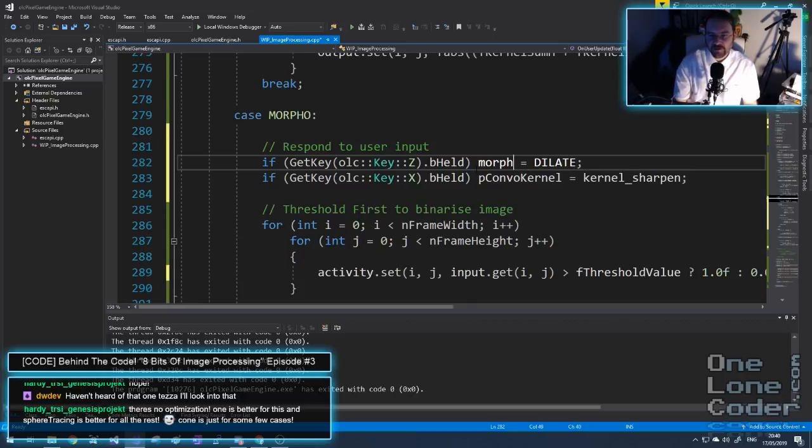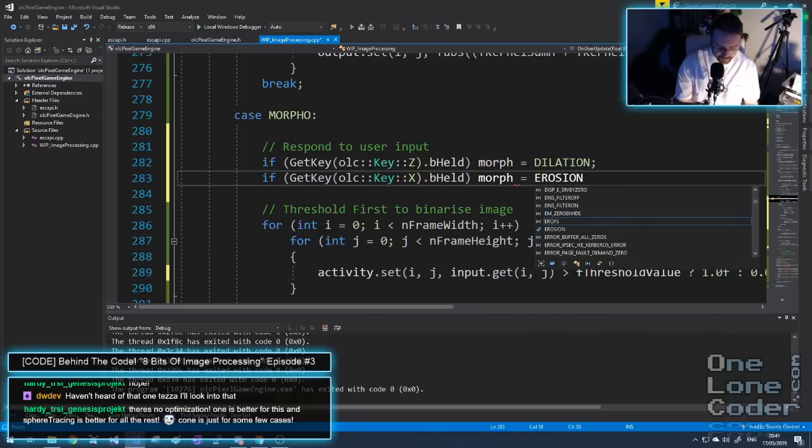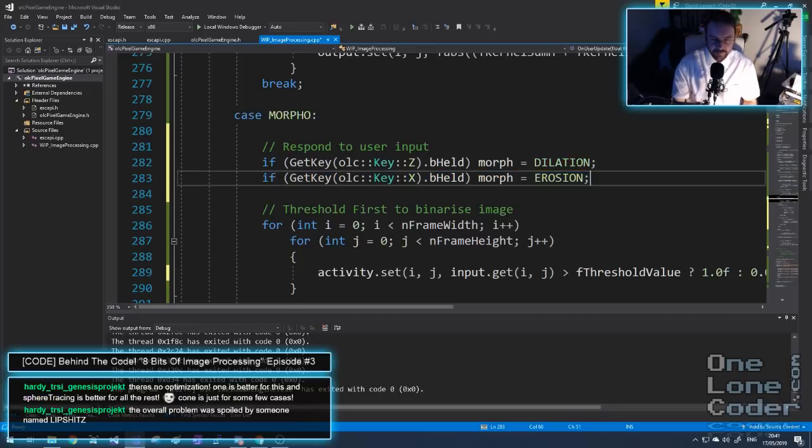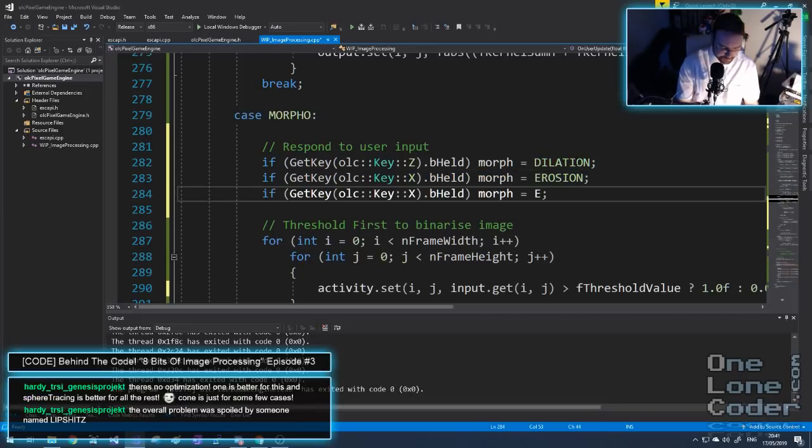It wasn't morpho, was it? It was just morph. Did I call it dilation? I did. I called it dilation. Or erosion. And the third one, edge.